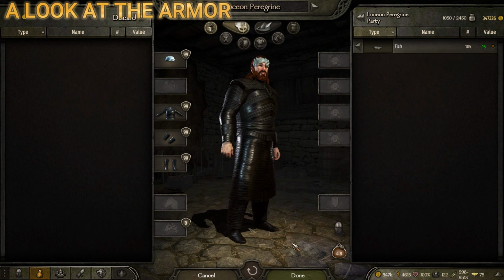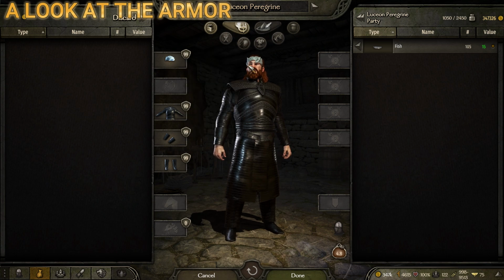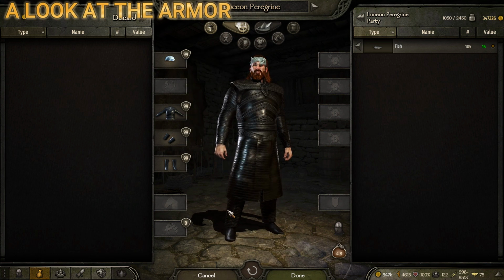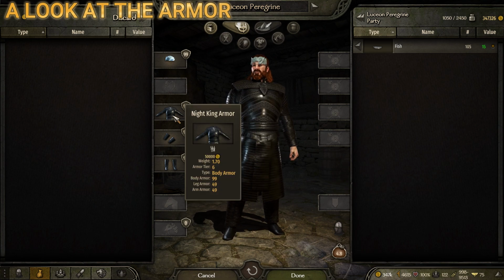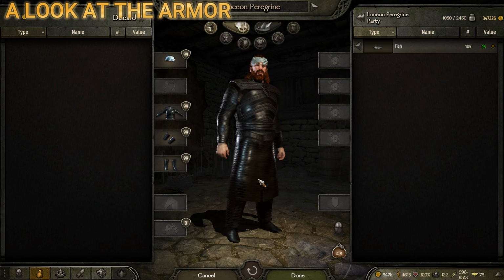Then our Night King armor, which always makes me laugh because we have the Night King spikes, which is the head armor for this one, and it just looks so funny on a normal character. Then we have the Night King armor, White Walker bracers, and White Walker boots. So once again, nothing for the cloak or whatever.